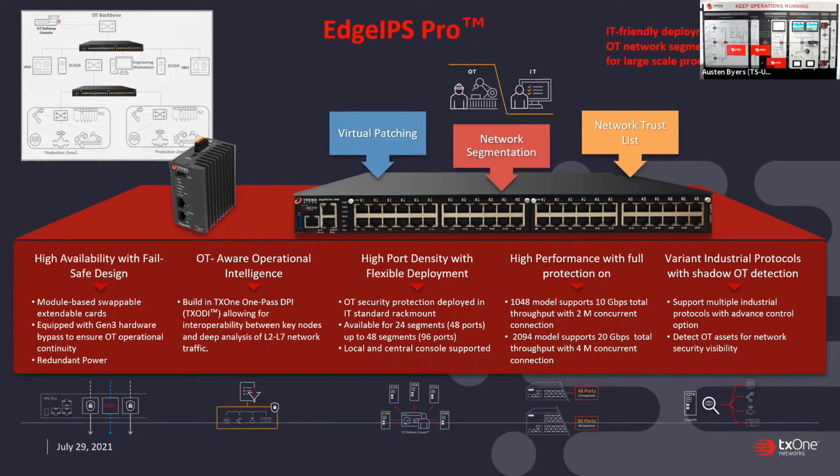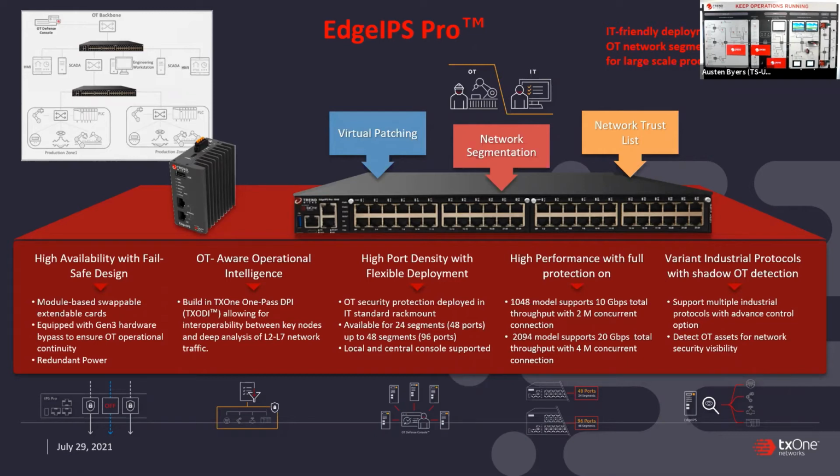So then to the last network product that we have, this is our flagship device. This is the EdgeIPS Pro. The EdgeIPS Pro is really intended for companies with a traditional IT style architecture. And this is more speaking to the physical layout. I mentioned before that the last 2 devices are ruggedized devices. Those can go pretty much anywhere.